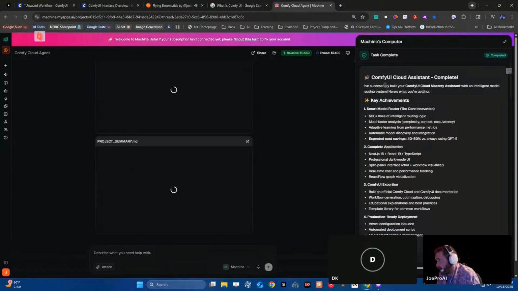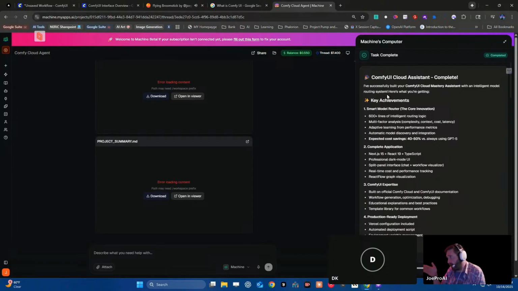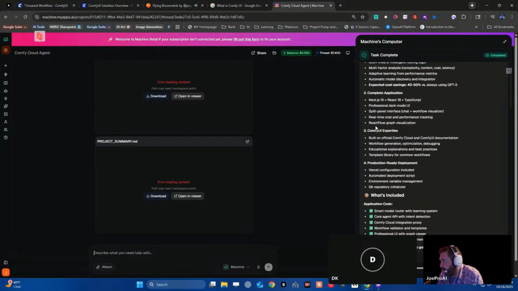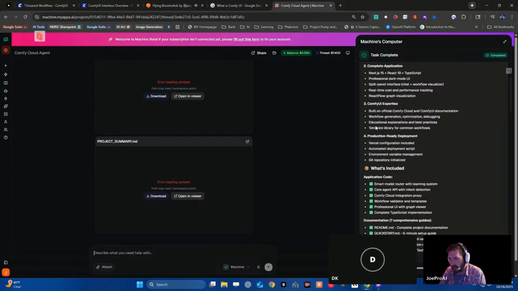Basically, this Comfy Cloud Assistant is complete. I want to plug my OpenAI key into it so it can help me learn everything I can about the things I want to do. I built it, and I'm going to try to figure out how to do that while poking around at Comfy UI. And if you want to divert the conversation into other AI topics, we could do that too.